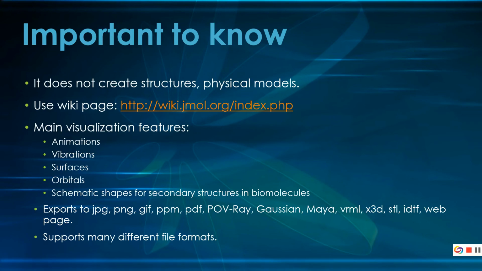One important thing to know is that it's not a software that's used to create structures or physical models. It's just used to visualize them. So you need to use another program like Gausview or OpenBabel to add the hydrogens, and then after that you're ready to view them using JMOL.